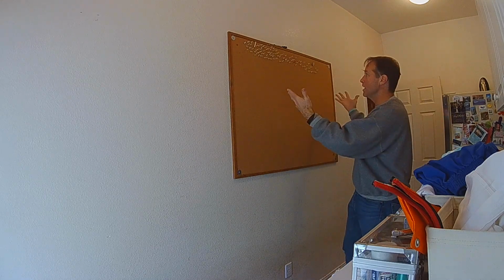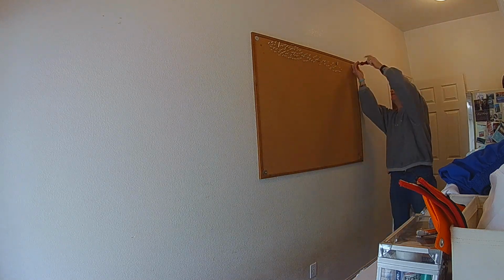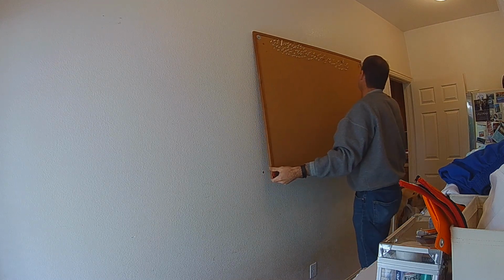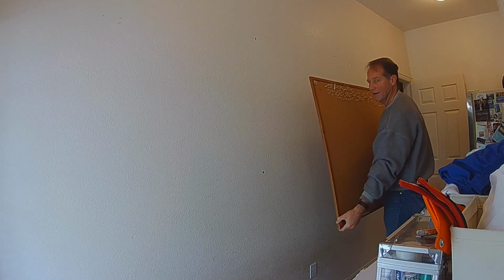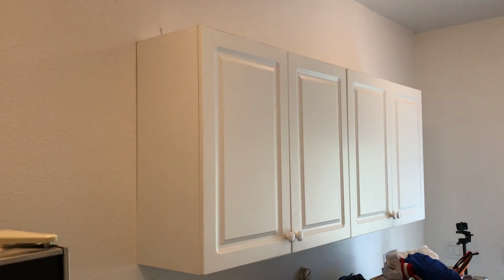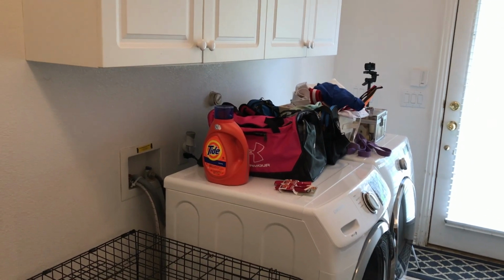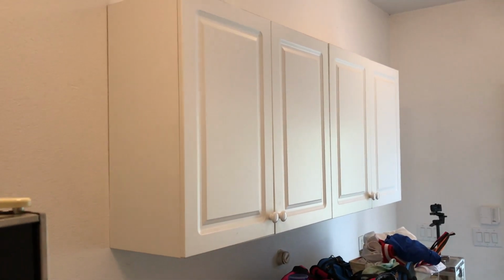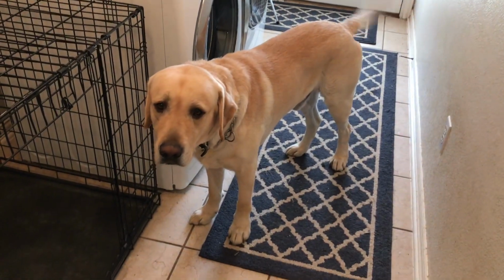And that's it. Ta-da! All right, now we're going to take this down. Ta-da! Hey, puppy dog. He's watching me as I clean everything out here. I just got the bulletin board off of here. I've got to get those down. There's shelves inside there. Need to take this stuff off the washer and dryer. I need to set it aside. We'll get that out of the way. We're going to take these down next. Fun times ahead. What do you think, puppy dog?